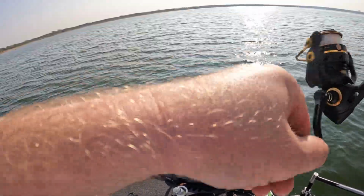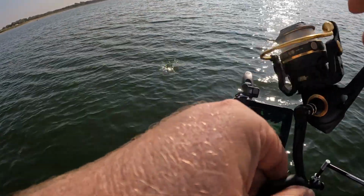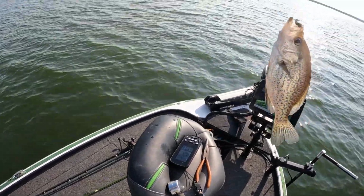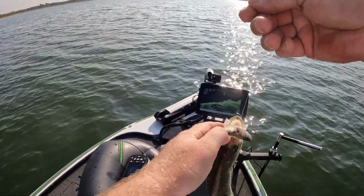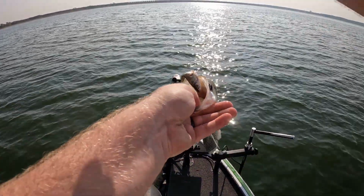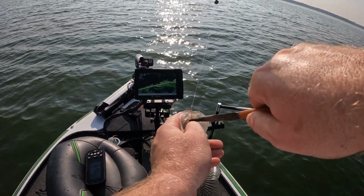There we go. There we go. That was a super light bite. Feels like a nice black crappie though. Beautiful. Oh, it's a freaking magnolia crappie. Look at that. Come on, girl. Give me. Look at that. Nice magnolia. Beautiful magnolia. Let me get this hook out. Let's get him out of the way. Sorry about that. YouTube don't like stuff like that, but oh man.